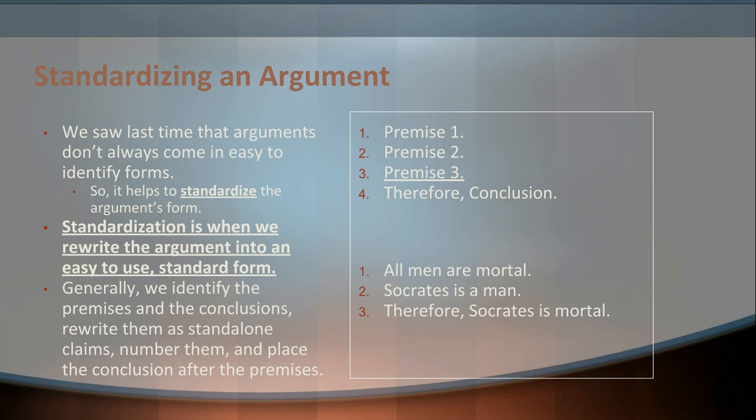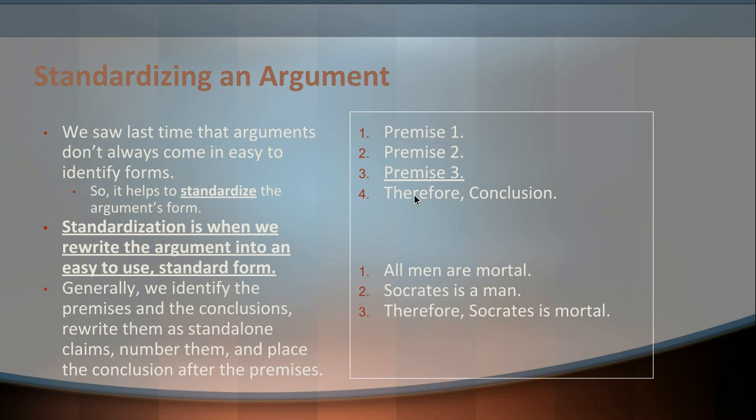So when we talk about a standardized argument or a standard form argument, we're talking about labeling and identifying the premises and the conclusions of an argument, turning them into simple individual statements, and then organizing them like we have right here with numbered references. Often we put them on different lines, though that's less strictly necessary. But numbered and separated into distinct statements is definitely necessary.